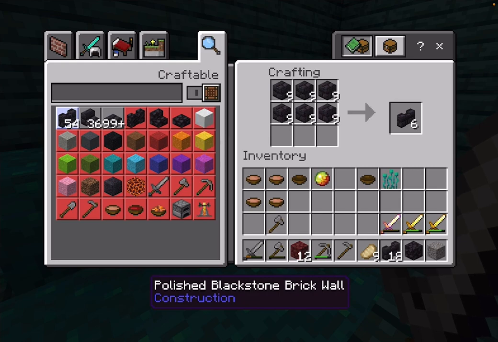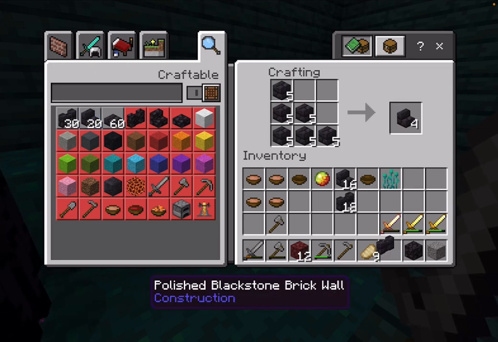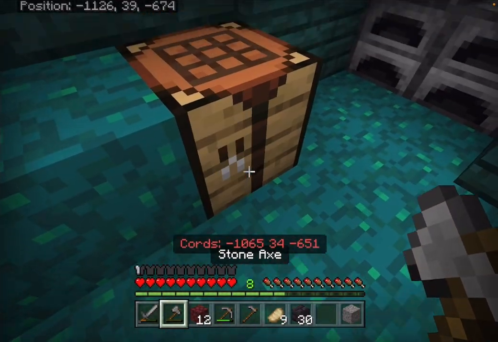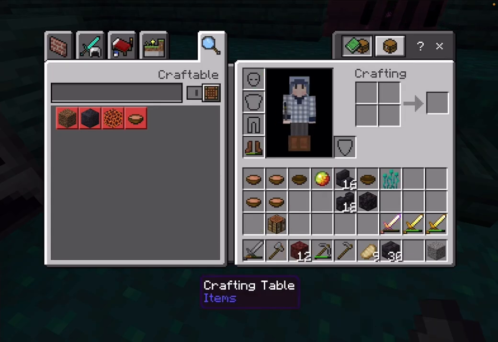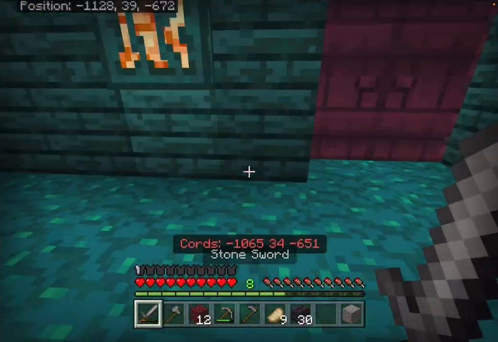Let's get a handful of walls and some stairs, because I know I'll need it. And we'll collect the crafting table and take it with us. Great, my axe broke. Oh, turns out my pants are broke. Shit.